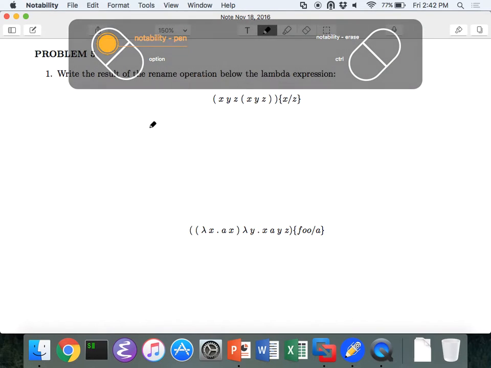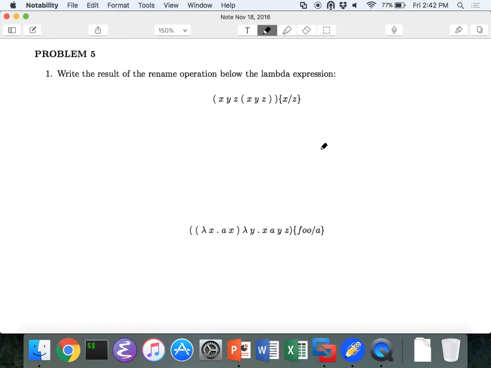Yes, question. You've shown the rename in both directions, which is actually being revised. Yes. What? Replacing z with x. Oh, did I do it the other way? Yeah. That's your fault, not mine. I blindly wrote down what you said. Okay, so you want to replace them all with x. Yes, replace z with x. Okay, x, y, x. X, y, x.